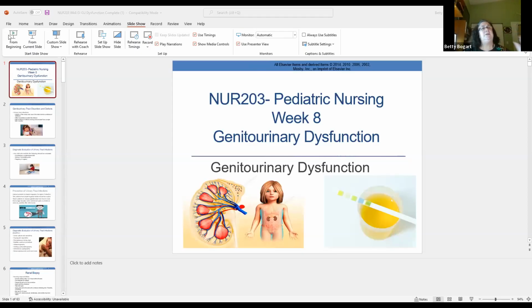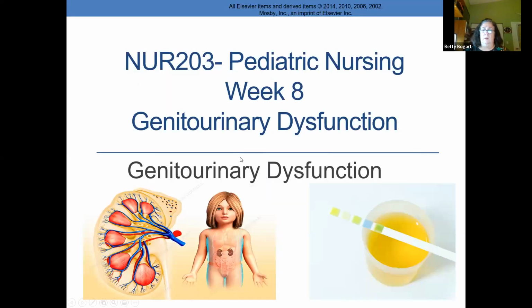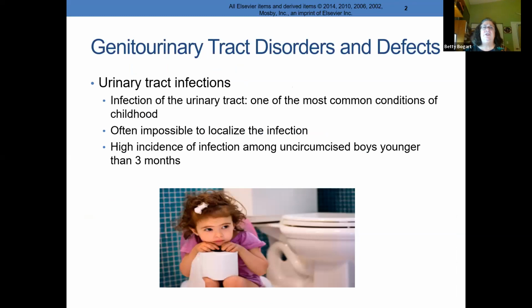So GI, GU. Week 8. So in GI problems and GU problems, the biggest one that we will see is urinary tract infections. Most common, little girls have short, little tiny urethras, and the anus and the urethra are so close to each other that, during that potty training time, they just wipe it and E. coli gets into the urinary tract system. So very common thing that can happen.